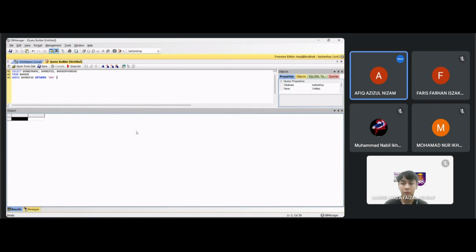Then we click execute. So this will generate a report of barber whose ID is between 004 till 007.